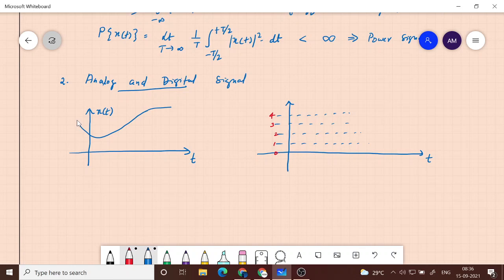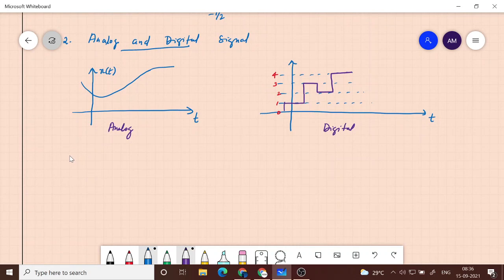We are not saying anything about the independent axis when we say a signal is analog or digital. So for example, if I draw a signal, this is an example of a digital signal. So here this is analog, this is digital. This difference you need to know, how to say whether a signal is analog or digital. You need to look at the y-axis, the amplitude, the value which the signal would take. So this is also x of t.